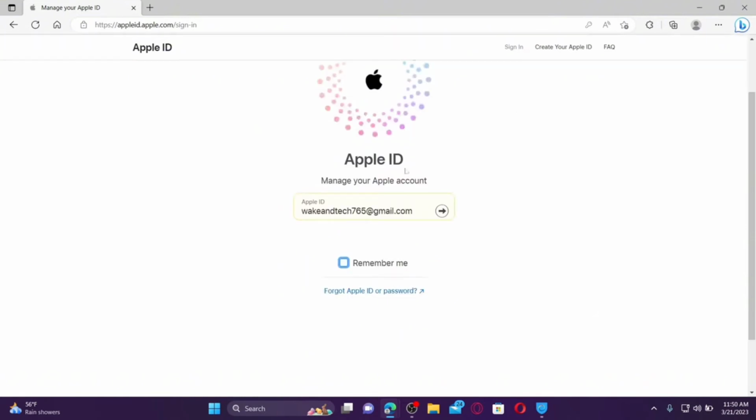If you've forgotten your Apple ID, you can get help by clicking on the Forgot Apple ID or Password link at the bottom and follow through the on-screen prompts in order to look for your credentials. After you are done entering your Apple ID, click the arrow pointing towards the right-hand side of the screen, and then you'll see the password text box appearing right beneath. Go ahead and enter the correct password in the password text box and finally click on the arrow one more time on the right-hand corner of the password box.